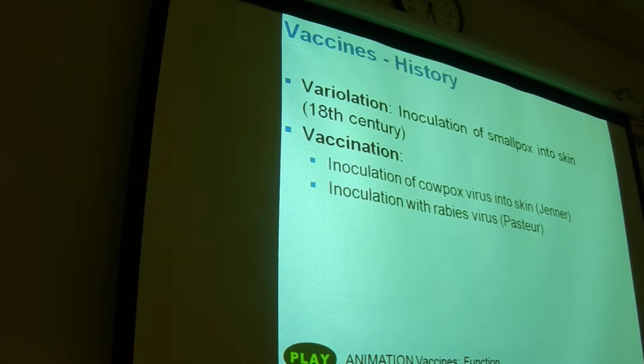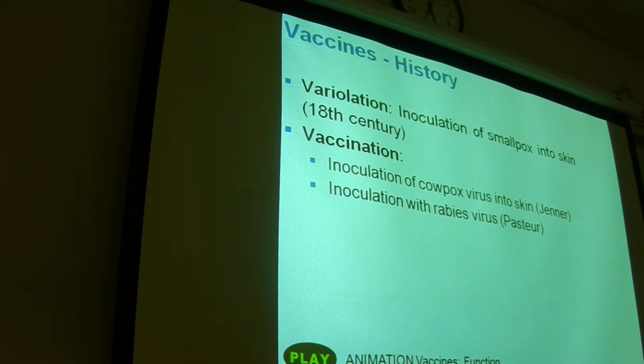The main clinical use of immunology principles is in the use of vaccines. We've talked about vaccines to some extent already, and we'll talk about them in more detail right now. We talked about this at the very beginning of the semester, where the very first vaccine was really variolation, which was taking the actual disease-causing agent and inoculating it into the skin, and then seeing if those people that got inoculated with smallpox were then resistant to smallpox infection. And it turned out that they were.